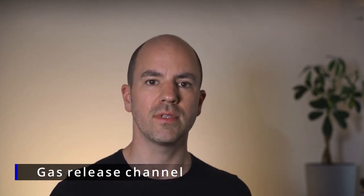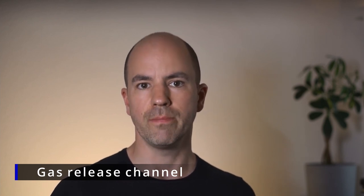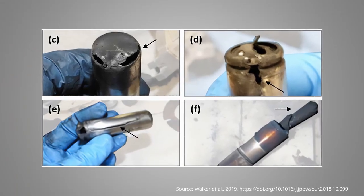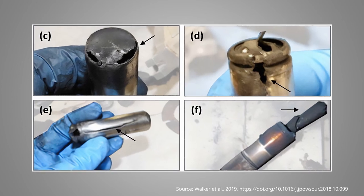The second task it has is during a cell failure. As discussed in a previous video about the CID, abuse conditions and ultimately the runaway of a cell leads to gas generation. This gas has to exit the cell housing through the vent structure in the top cap, and for this, the hollow core of the jelly roll plays an important role. It works like a highway for the gas to get from the bottom part of the cell to the vent. However, if the core collapses either through the gas pressure, swelling of the electrodes, or an external deformation, the gas cannot be released fast enough, which leads to an uncontrolled breach of the cell housing — mostly a bottom or side wall rupture. This can, in many cases, be prevented by the mandrel.